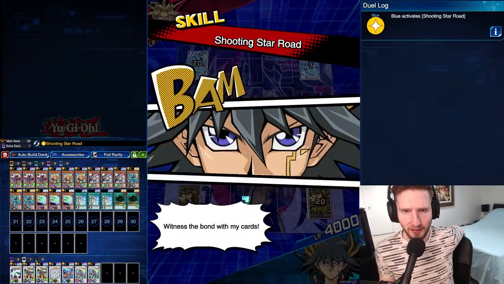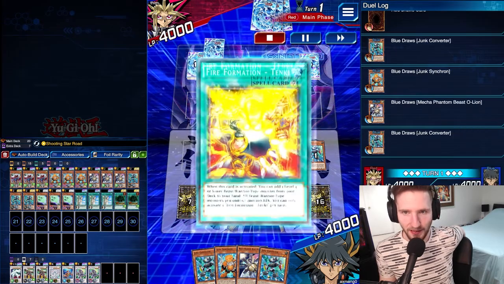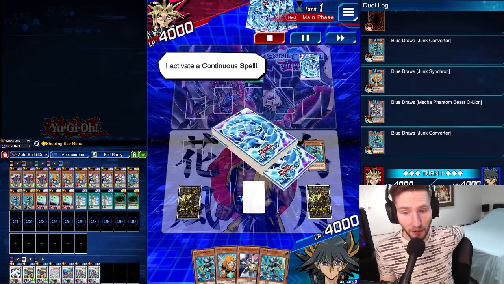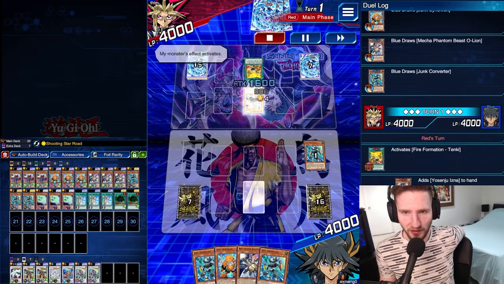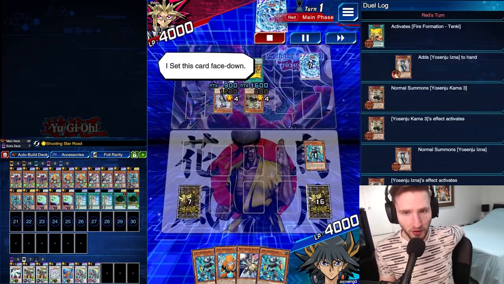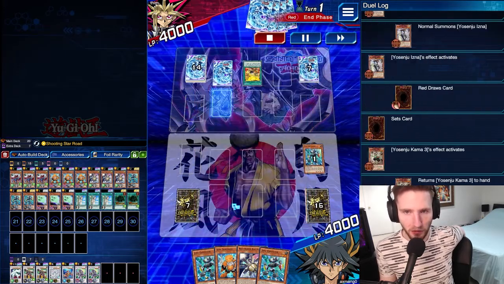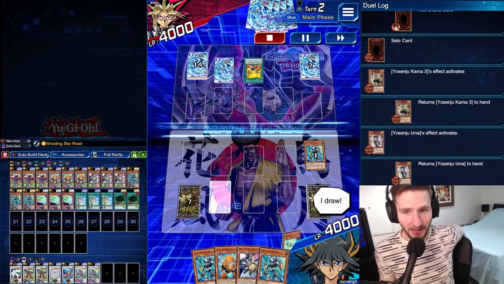We are going second versus Yami-Yugi. This one is a 20 card Yami-Yugi, and they're going to go ahead and activate the Tenki so they could add themselves an Izana from the deck to the hand. They're going to normal summon the Kama 3, which is going to allow them to additionally normal summon that Izana, drawing a card with Izana's effect, setting a back row, and in the end phase, the Kama 3 and Izana are going to be returning back to the hand. That is the end of their turn.